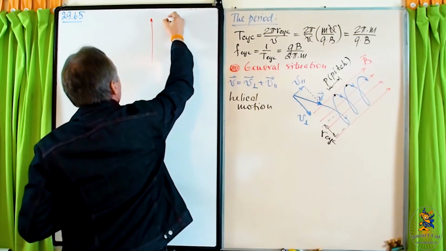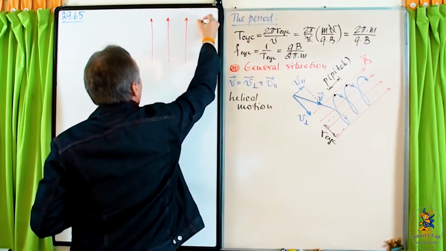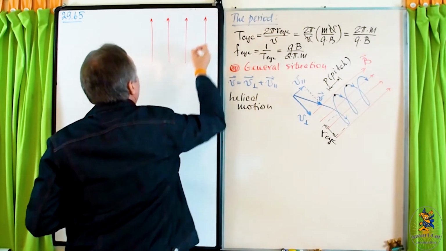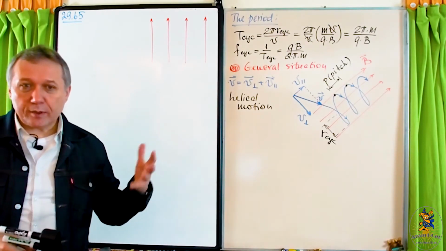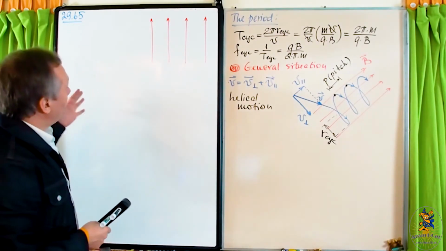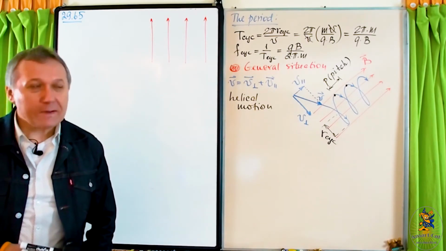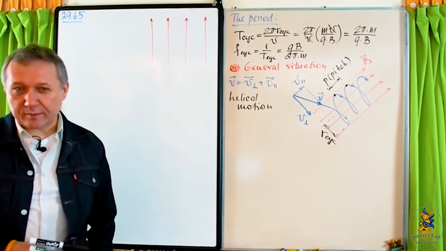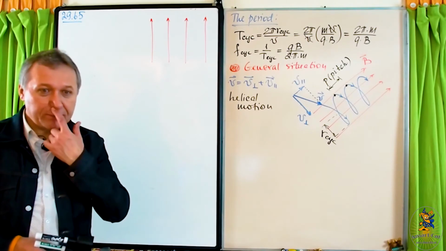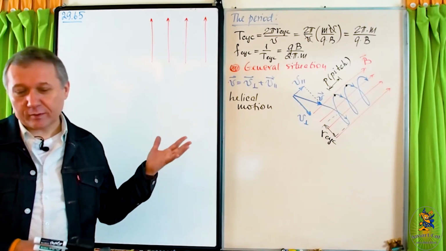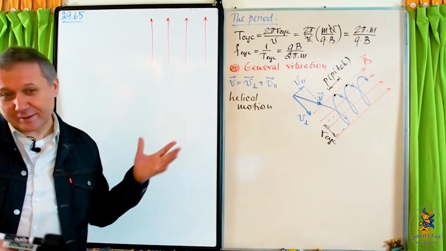So these are my magnetic field lines. I'm trying to draw them with the same density. Then there will be a particle entering these magnetic field lines at a certain angle. And we will have to describe that motion and find a few parameters. But before I can write what we have to find, let me introduce a coordinate system and draw a few lines on the picture.